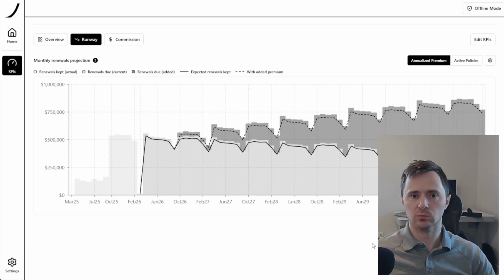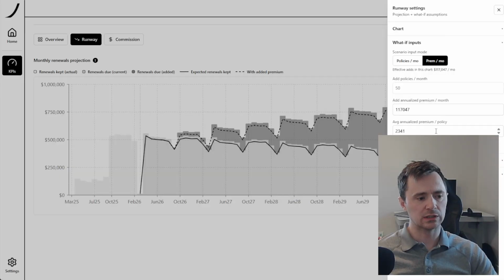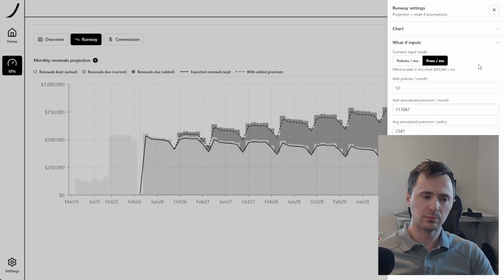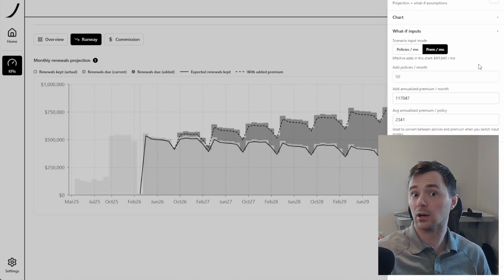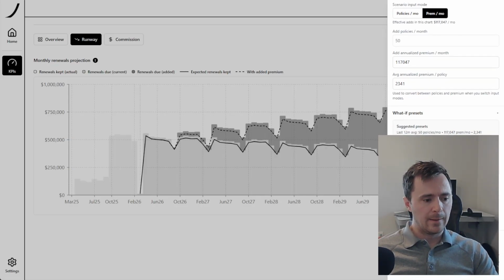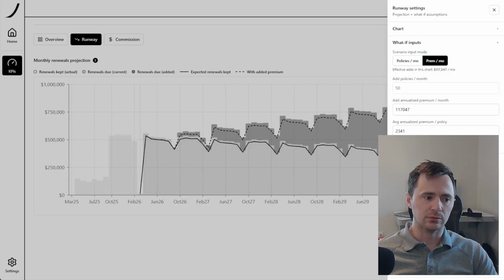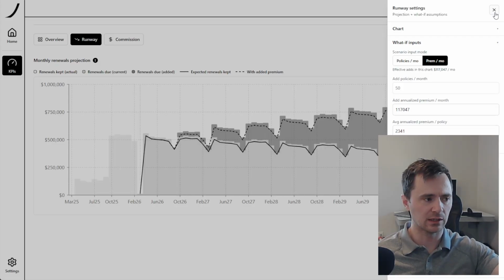Or you want to add in some assumptions around how much you think you're going to want to grow. And so you can adjust the inputs of the assumptions that are made, right? How many policies do I think I could add a month? What the annualized premium of those would be? What the breakdown is from the auto versus the fire category of policies, etc. So you can bake into this some assumptions that would all save, and so you don't have to update that every time you get in here.